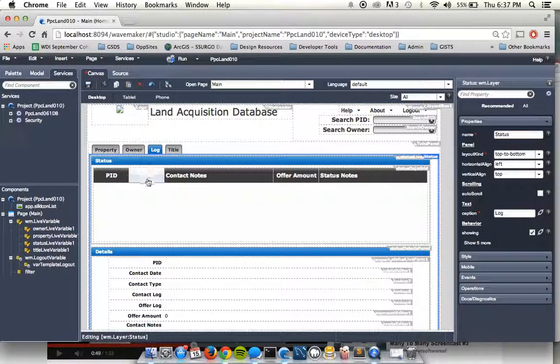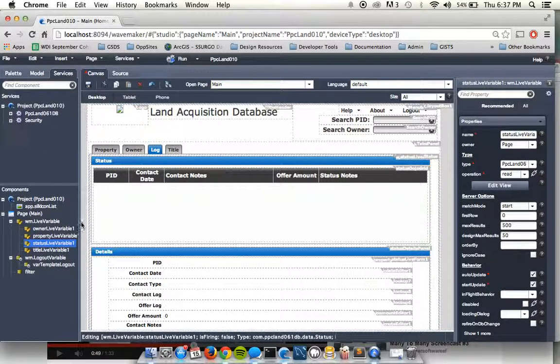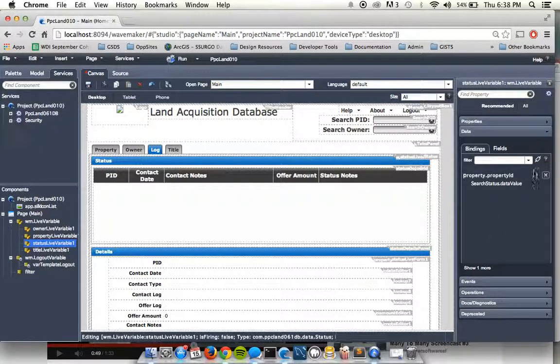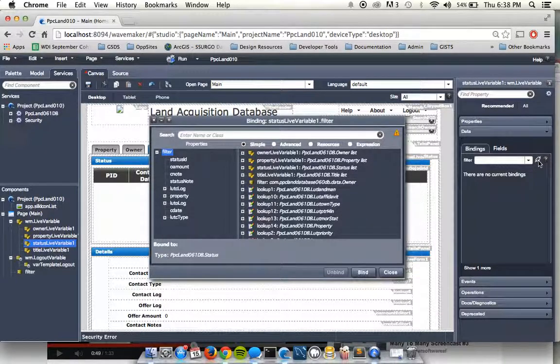Next, in the log tab, click on our status live variable 1 on the left hand side. Again, scroll down on the right hand side to the data tab. We're going to delete this binding because we deleted this particular search, and set up a new binding by clicking on that binding icon again.